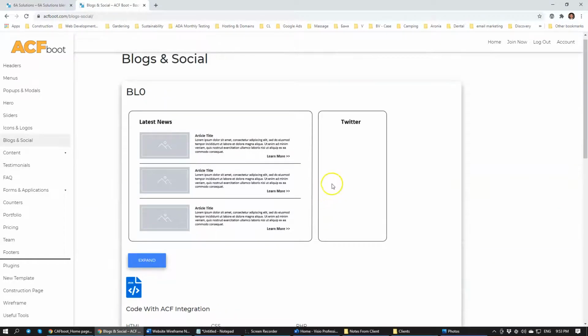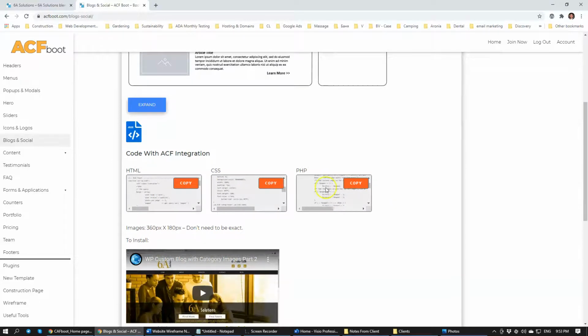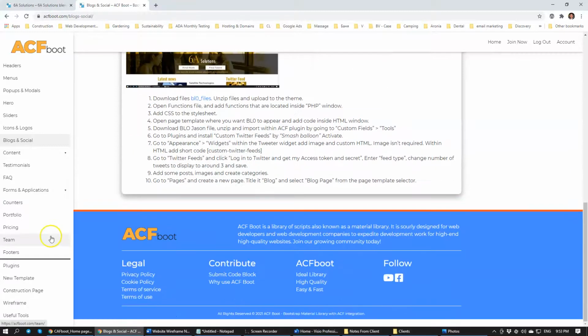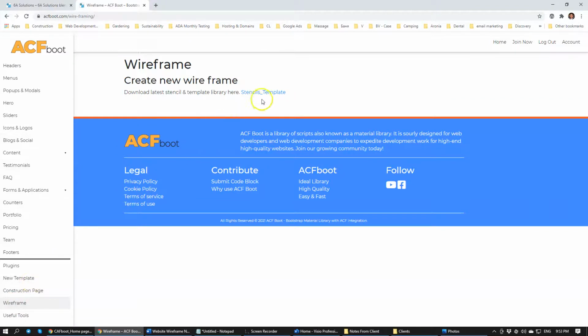Okay, so if you have any questions, let me know. And that's pretty much how we assemble wireframes. Really fast, really easy. And you can find them inside the Wireframes tab by clicking this link here. And I'm actually going to add this video directly into here. So if you want to watch how to assemble wireframes, if you need the reminder, it's going to be right here. I'm going to post it for you guys.